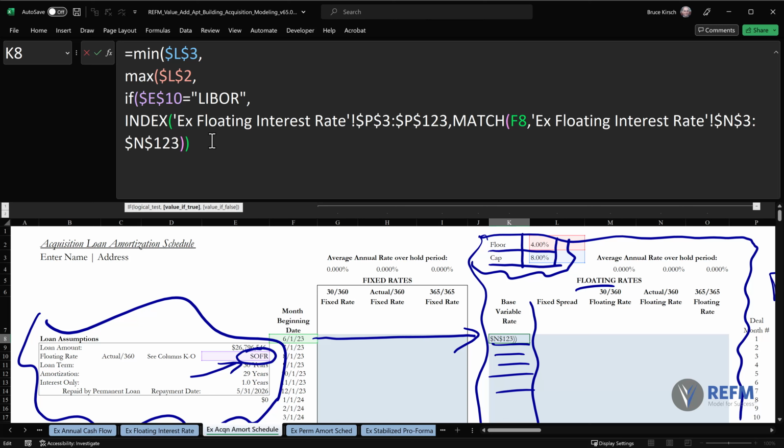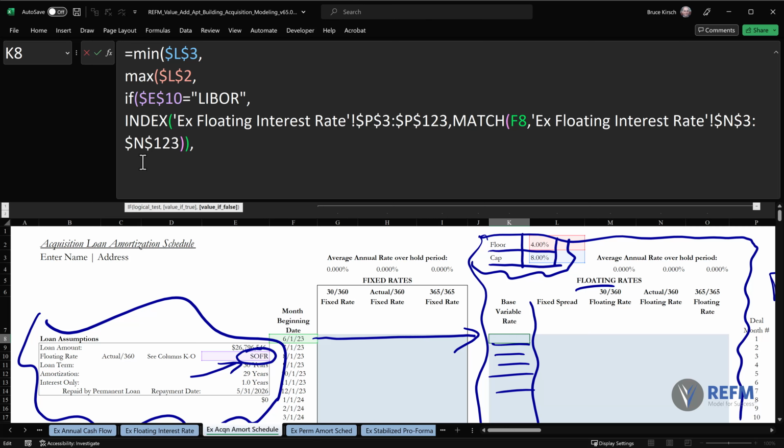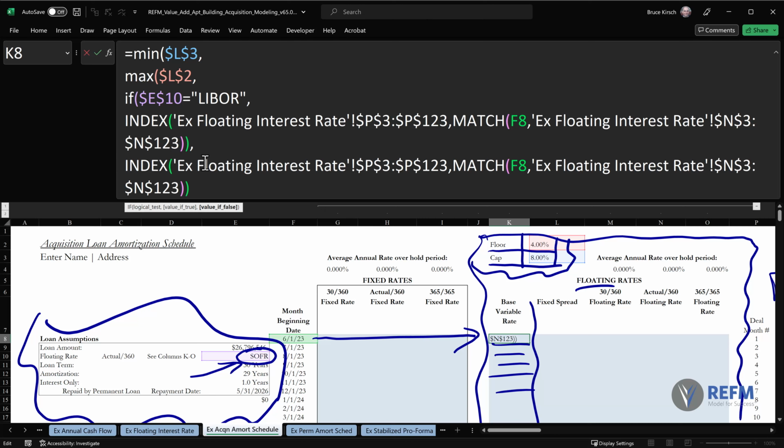So I did 2 close parens and then a comma, and now I'm doing value if false. I'm going to just copy all of this and paste it and then change it, as opposed to clicking back and forth again. So I'm copying, going to my new line and pasting.